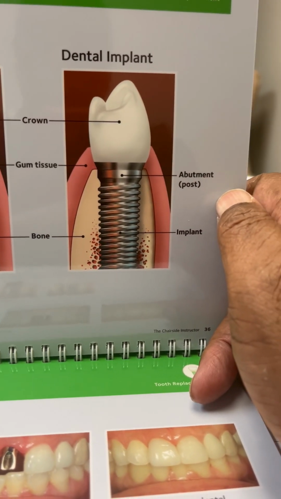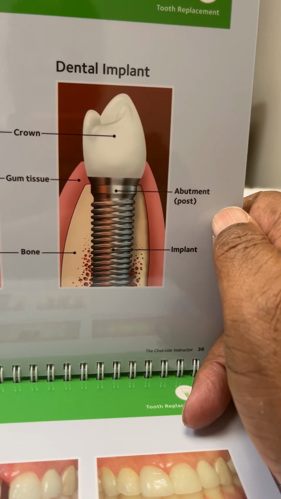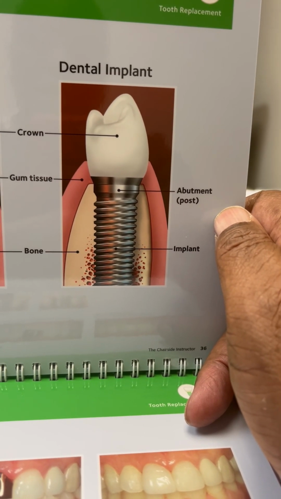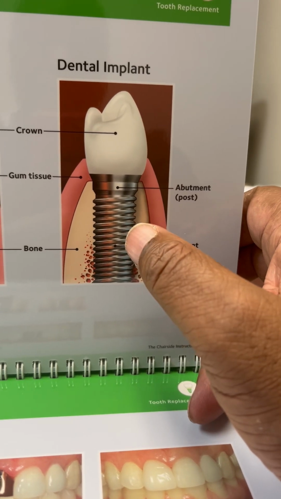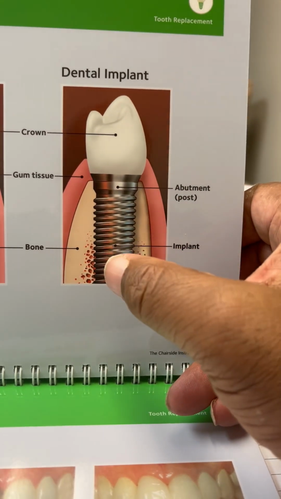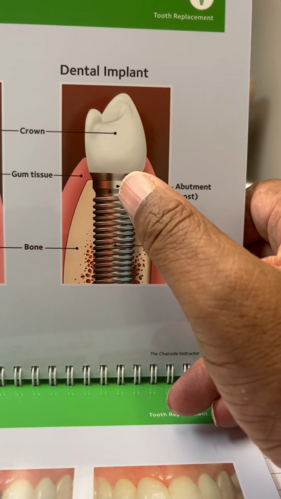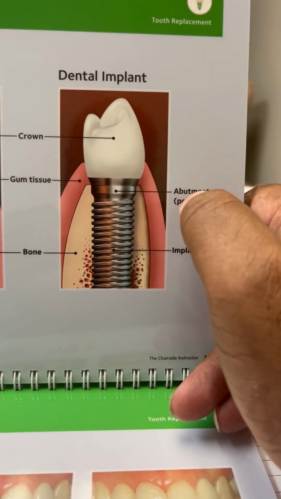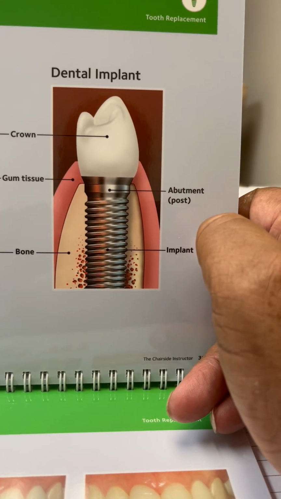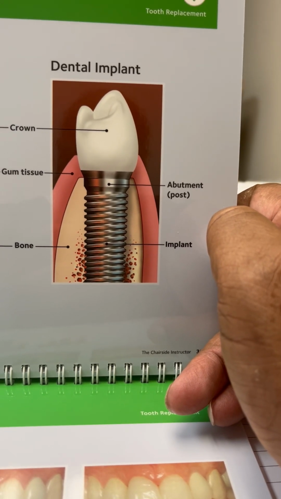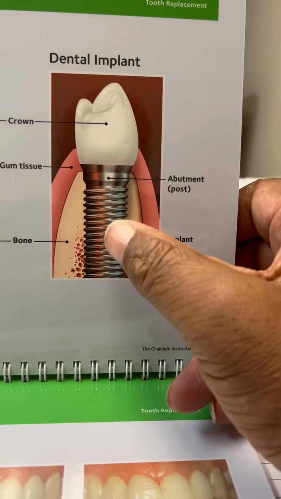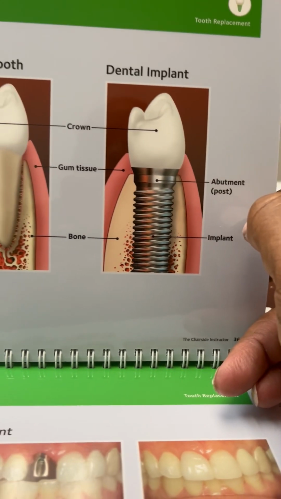Because it may be a little bit confusing when someone says, implants $999. Well, that's just this part right here. But the entire dental implant is the implant, which is in the bone, the abutment, and then the crown. There's three different parts there. So if the special is for all three parts, great, that's a good price. So make sure you ask the person, what does that include? Does that include all three parts or just the implant?